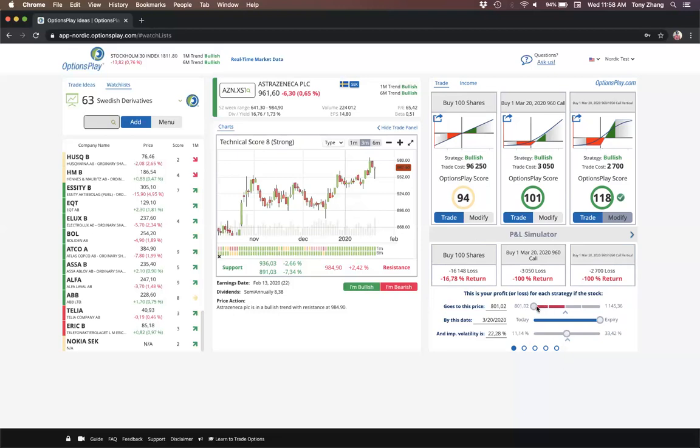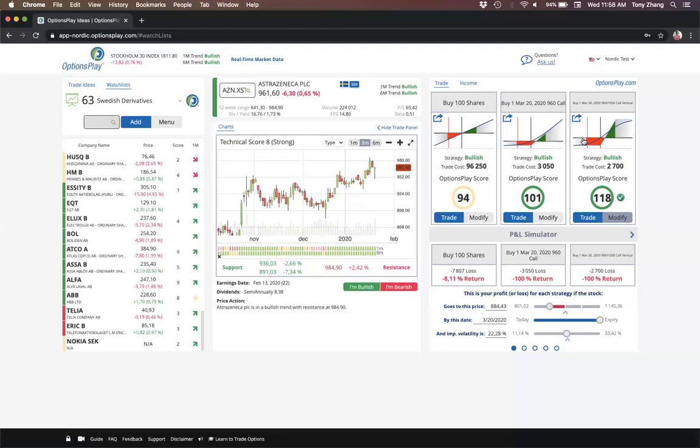Versus on the stock leg, the more the stock goes lower, the more I lose. So the first part is about controlling your losses. As you can see here, if the stock goes against me, I lose the least amount of money on this strategy here on the right-hand side.